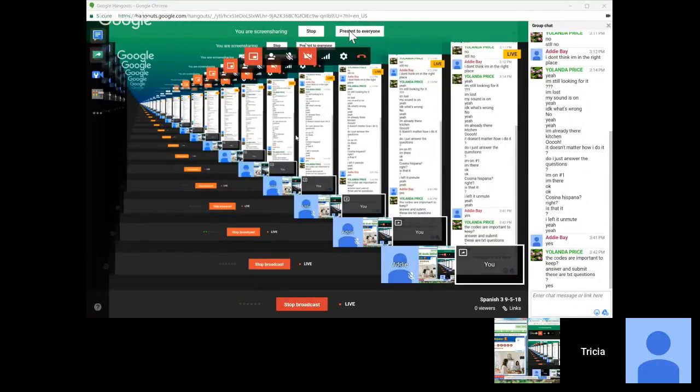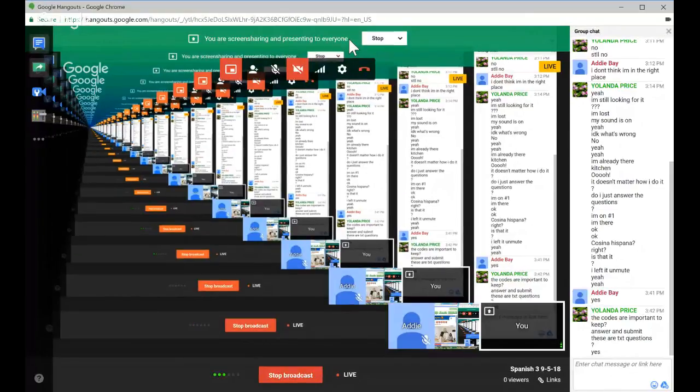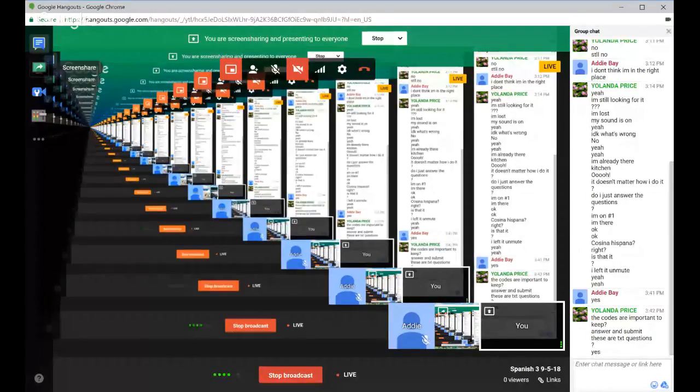Stop. Let's see. Present to everyone. See what it does. So Addie, this is the screen share button. Mine's doing funky things right now, so that's what it does every time I hit screen share. But this little button, and then make sure you got the right one.